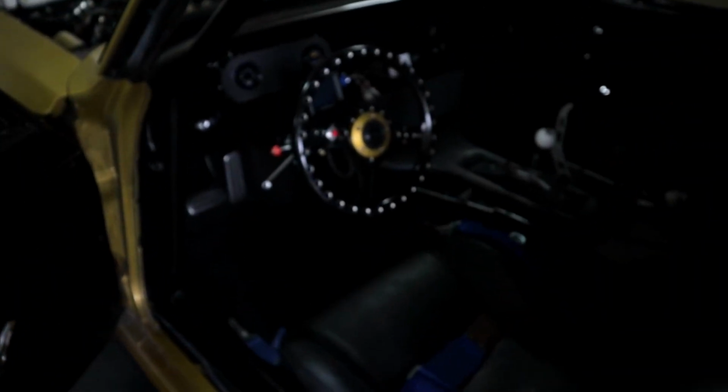Look inside here. I didn't bore you guys with the details on this, but I got my little cigarette lighter in there so I can charge my phone and have a speedometer. I mean, everybody needs a cigarette lighter in the car. You got necessities you got to have. So I got that taken care of. I got the indicator lights back here on the back for the trans brake. So that's everything now been taken care of that I wanted to do as far as the wiring and stuff like that, check the temperature and stuff.